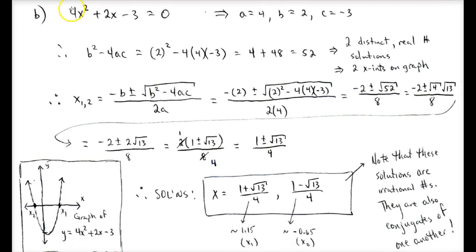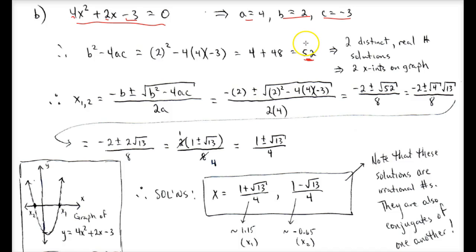All right, so for this example, we see that this is already in the form of ax squared plus bx plus c. So all we have to do is extract what a, b, and c are, which is 4, 2, and negative 3 respectively. Of course, we get that from here and from there. We calculate our discriminant again, and we see that it is greater than 0. So of course, we're going to have two real distinct solutions.